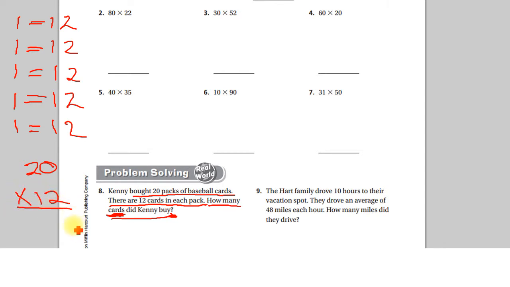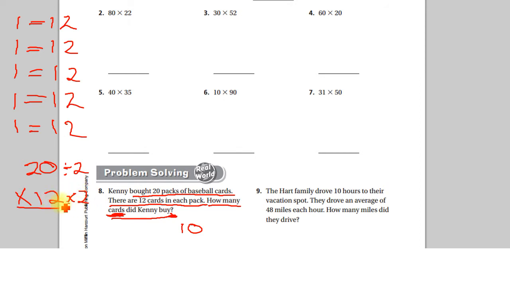Okay. Now, again, multiple ways we can solve this problem. A lot of different ways we can do it. I'm going to use the halving and doubling again, and the reason I'm going to use that strategy again is because I see this 20 again. And just like in problem 4, I know half of 20 is 10, and I remember 10 is really easy for me to multiply with. So 20 divided by 2, that's going to give me my 10. But in halving and doubling, I halved this factor, I halved the 20, so I have to double the 12.